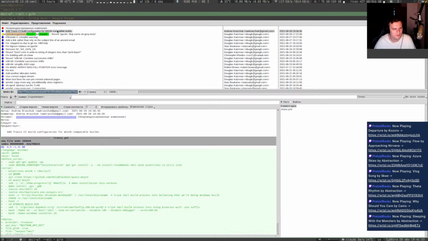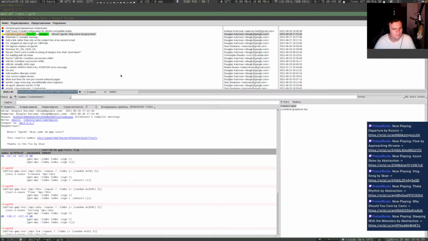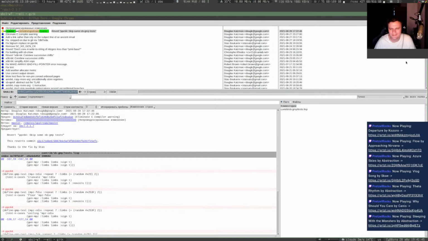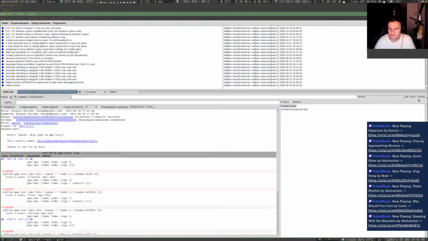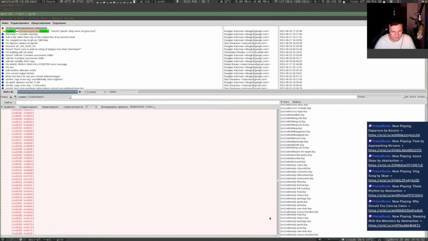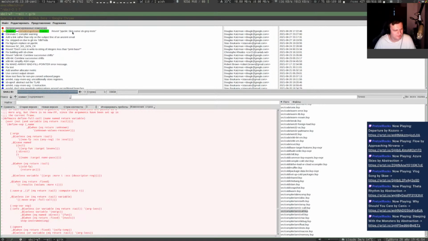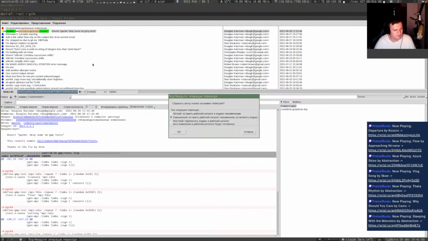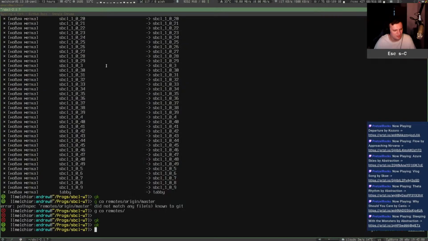That's weird. So what's happening right now? I think I might have broken something. Why isn't this indexed though? Master. Give me a moment. Have I lost this file of mine?